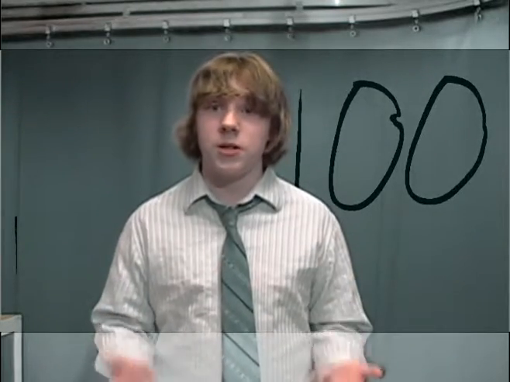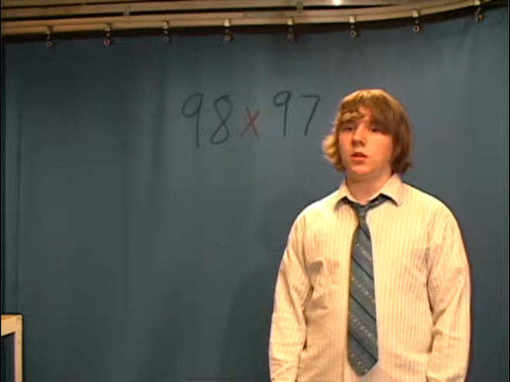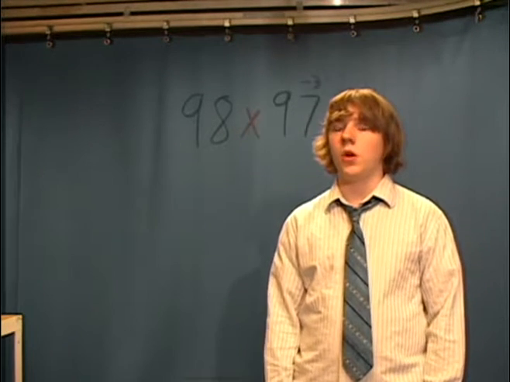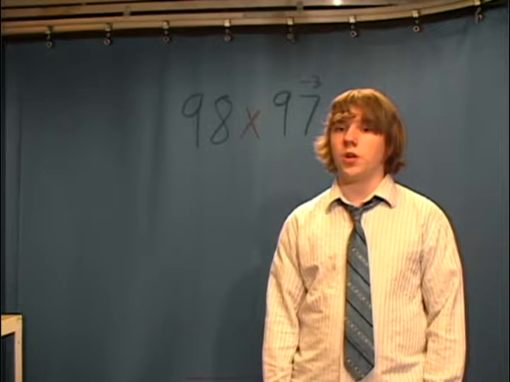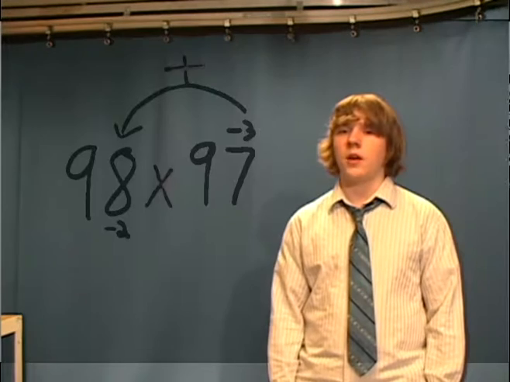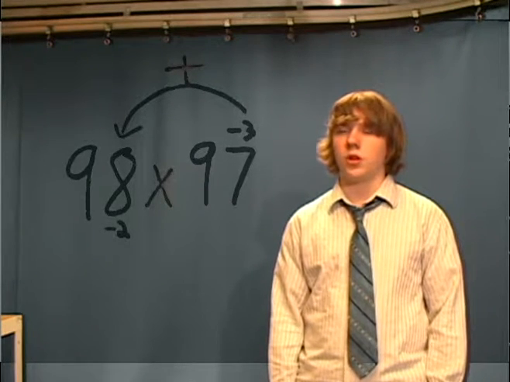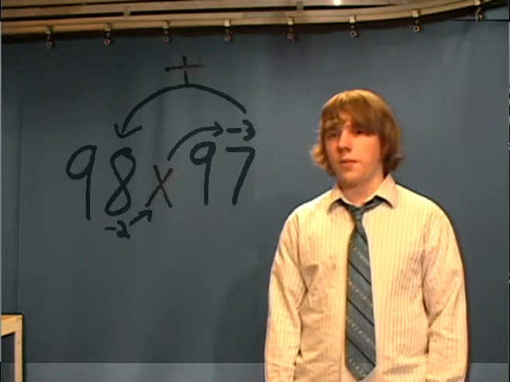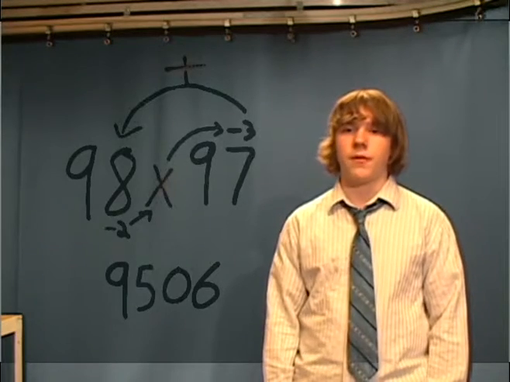Of course you did! So our example is going to be 98 times 97. So the 97 is 3 less than 100. So we subtract that from 98 to make 95, for the first part of our answer. Then 98 is 2 less than 100. So what we do is we take that 2 and we multiply it by the 3 to get 6. So our full answer is 9,506.